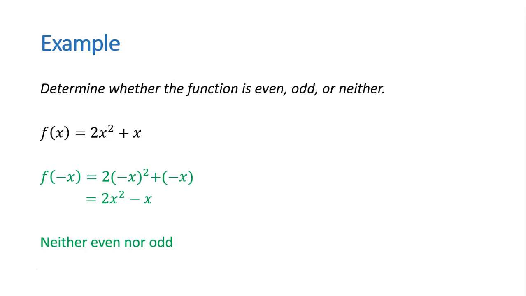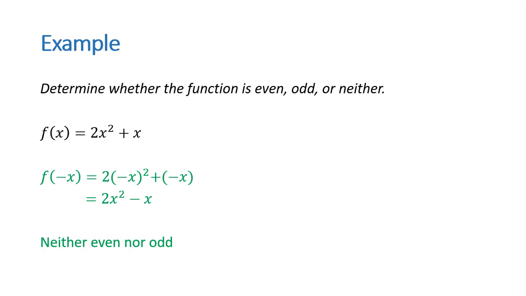So evenness and oddness is just a helpful way to classify functions that may be more complicated to graph. You may have noticed with all these functions we have, they combine parent functions in a sense. So there's no way to strip things off and condense them down to one parent function that would be easy to graph. So as of right now, these three functions we just looked at, we don't have a really good way to graph them.